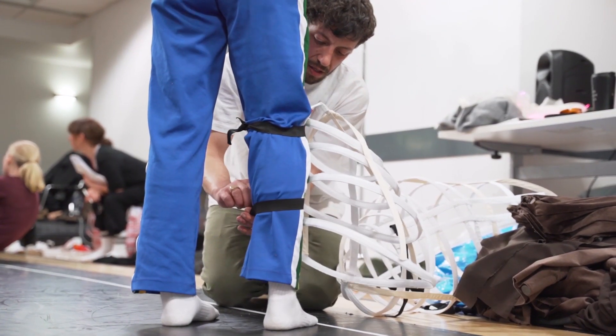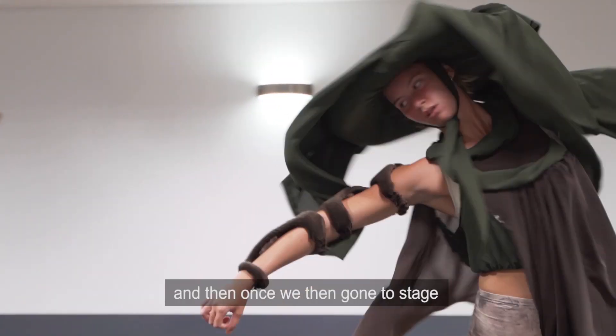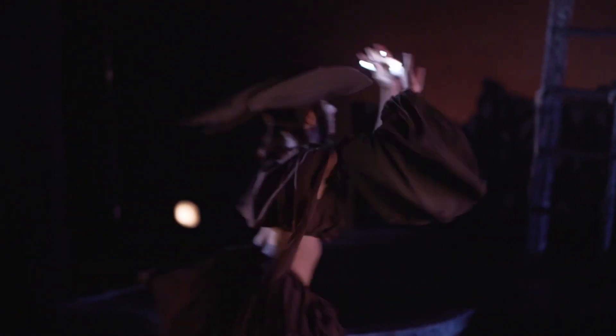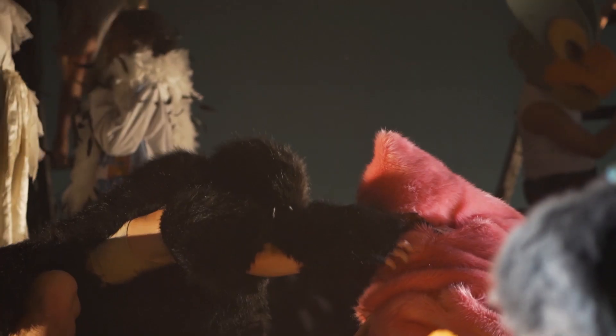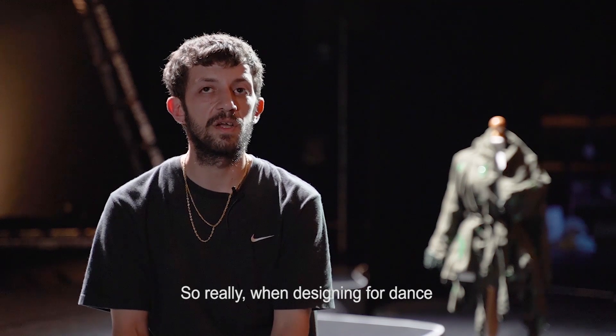Most of the designing comes as I start to make, as we get those materials and start researching them. Then once we go on stage and start seeing how things move, it's a continual ongoing process. The design adapts and changes as we go — sometimes we'll be like, is that a tree, is that an animal, or is that something in between?